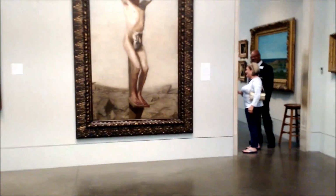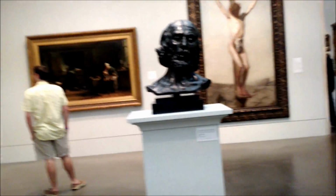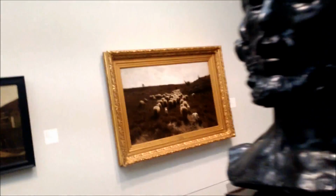And here we see that the religious art that is depicted, not only is there a lot less of it, but the religious art that is depicted is much more about the craft and the art itself more than it is about the sacred nature of the object. It's more about the artist's own technique more than what the object of the art is trying to communicate. For example, this is a sculpture by Rodin of John the Baptist's head. But you wouldn't know that. There's no sacred iconography on there to depict that it is John the Baptist.